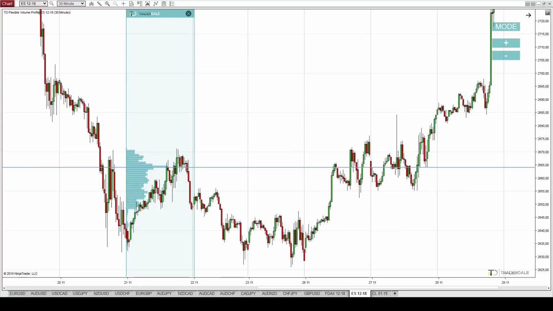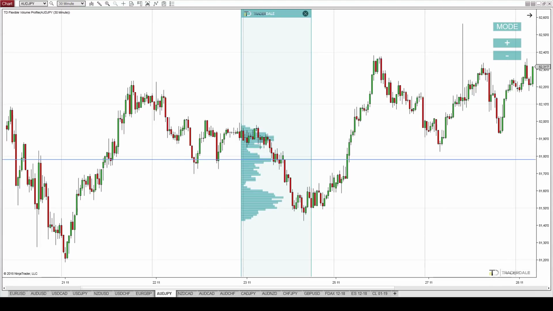Another intraday trade based on the trade ideas I published last week was on the ES, which is futures for the Standard & Poor's index. And this trade was based on those heavy volumes accumulated in this area. This was the short level, and this was the reaction. Again, this was a very nice trade. So this was the second winner based on the trade ideas from the last week.